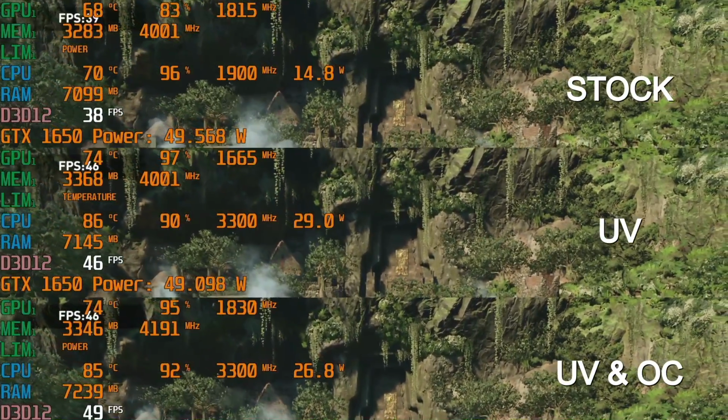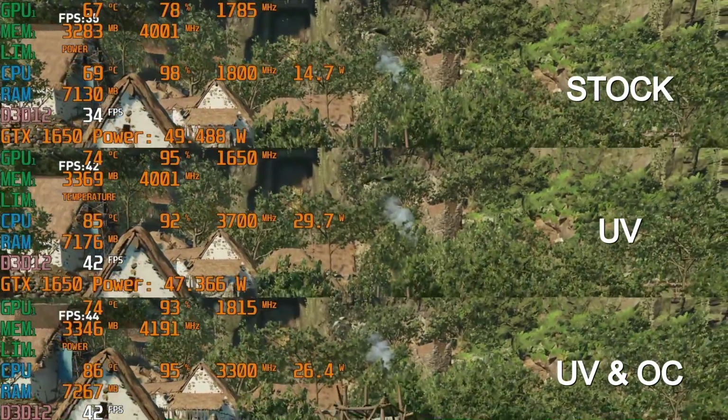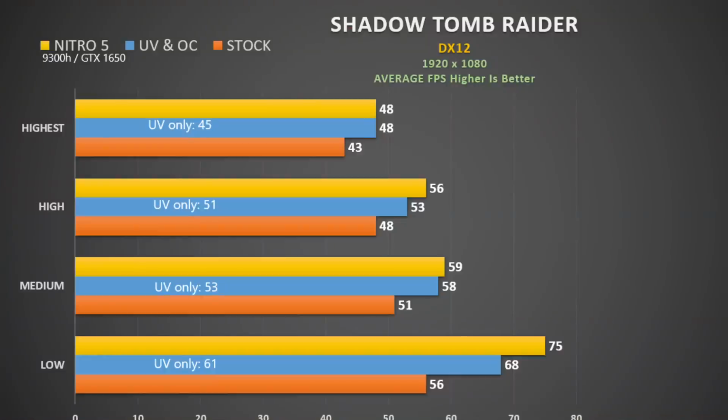At stock, the CPU runs at 15 watts and a really low clock rate. I have seen as low as 1400 MHz. Undervolting allows the CPU to be fed more power and a higher boost clock. Now in this chart, the yellow bar represents my Acer Nitro 5 with the same CPU and the same GPU, but running dual channel RAM.